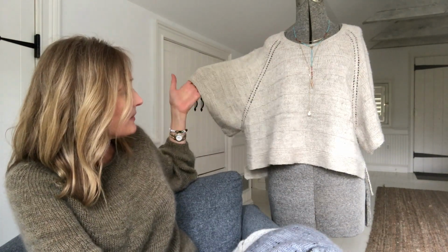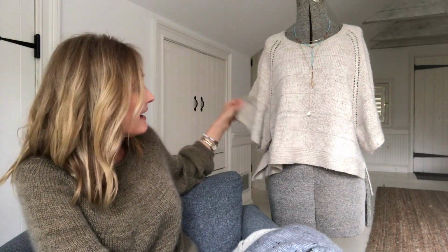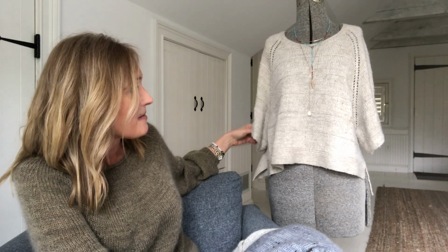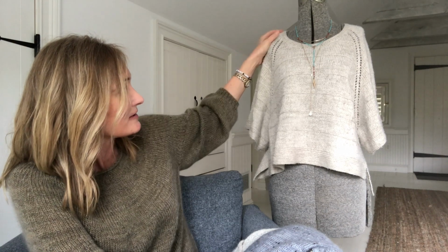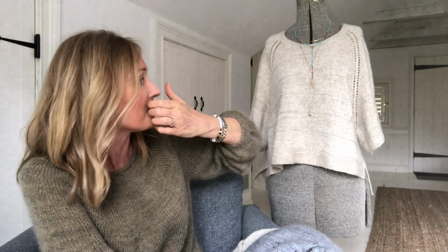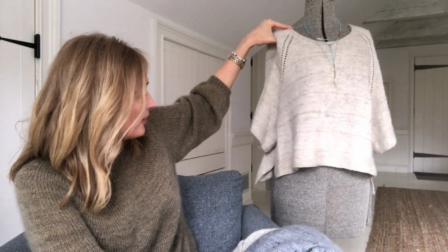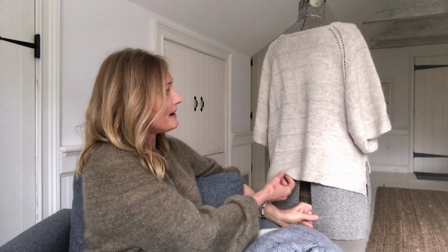The reason I love this so much is because of the way it hangs. It is boxy, but because of the yarn, it doesn't look too billowy and big. It's a little bigger, or longer, in the back.